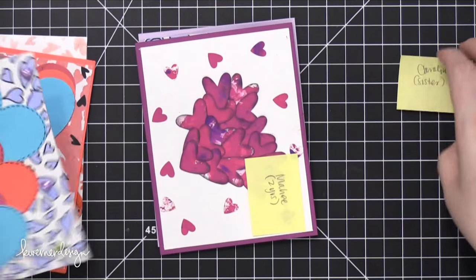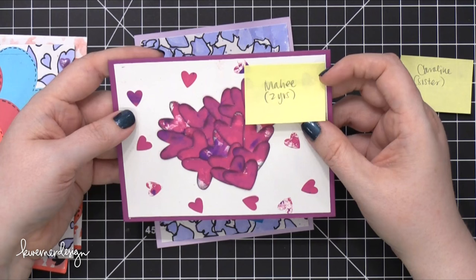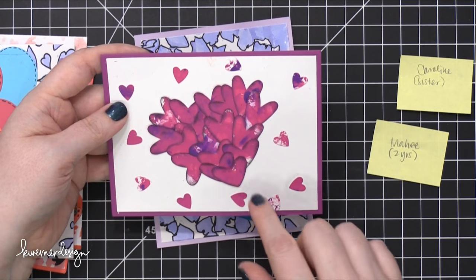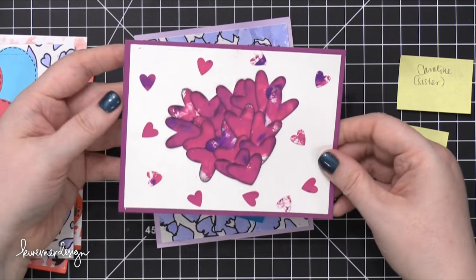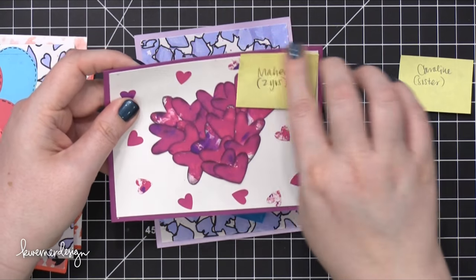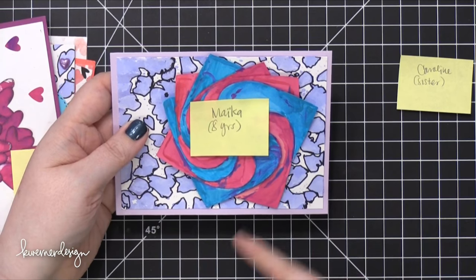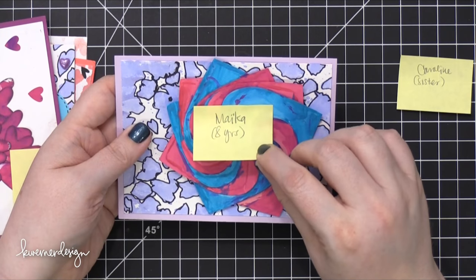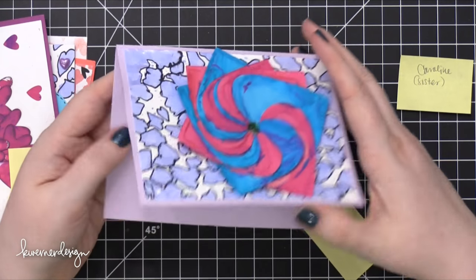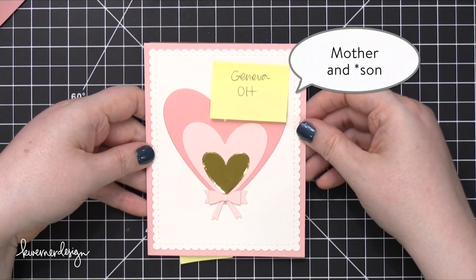And then Caroline has two daughters. This one is Mahi, I'm not sure how to say her name. She's 2 years old, and they said that she did some finger painting, and then they helped her cut out the hearts. That was such a fun way to include a very younger crafter. And then her older sister, who is 8, also the daughter of Caroline, her name's Maika, I'm not sure how to say that, but she used hearts and created a pinwheel out of it. So fun.